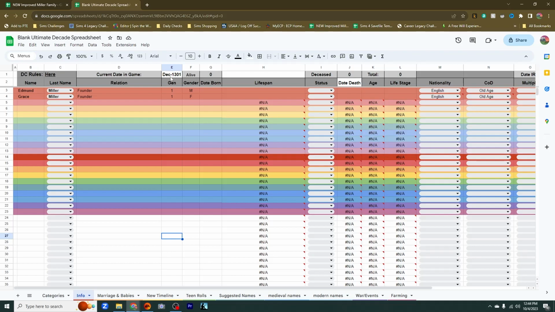I guess if you want to be super specific and you're playing it month by month, you could advance this along. Like you could start out, let me go back to January of 1300. You could say, okay, here's January 31st. I'm going to play the whole month of January in my game. And then I'm going to come back up here and double click and go to the very last day of February. Then I'm going to go play February in my game.